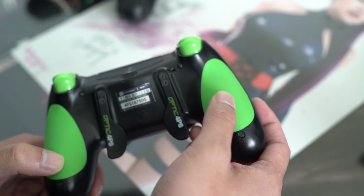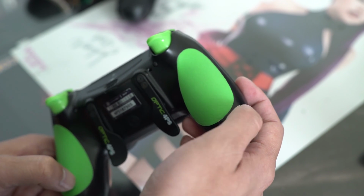So there are grips on the back of the SCUF controller. These are SCUF grips. This green thing right here is highly texturized, so you get some grip to it.